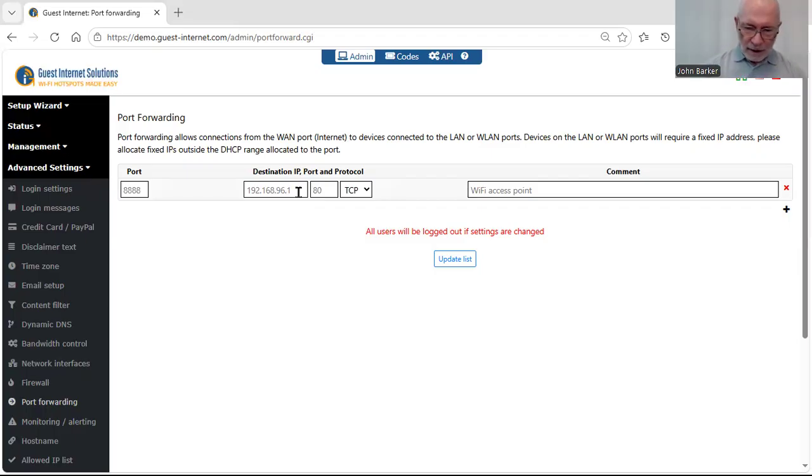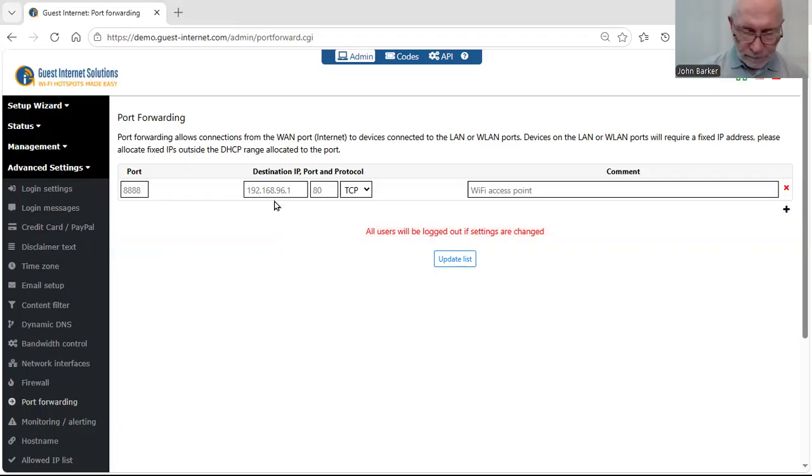And so the next available IP address for a device is 192.168.96.2. Now, the IP range for the DHCP server starts at 192.168.96.10. And so we have from .2 up to .9. If we want to add more devices, then we can change the DHCP range start IP. And so we can add 100 devices if we want to do that.